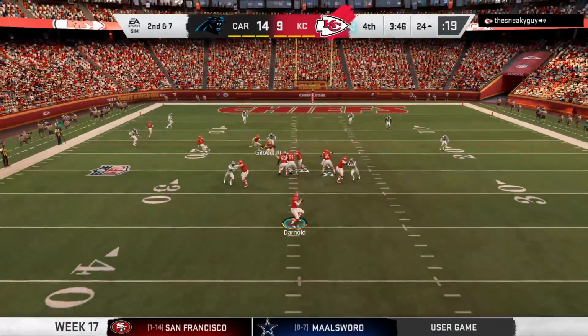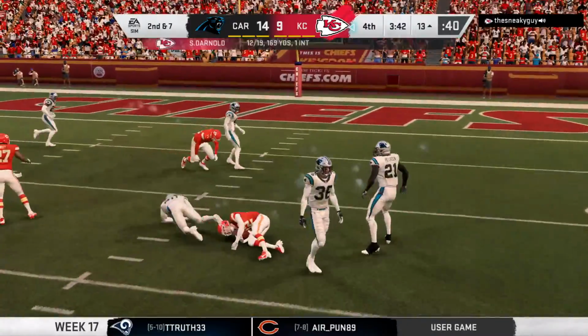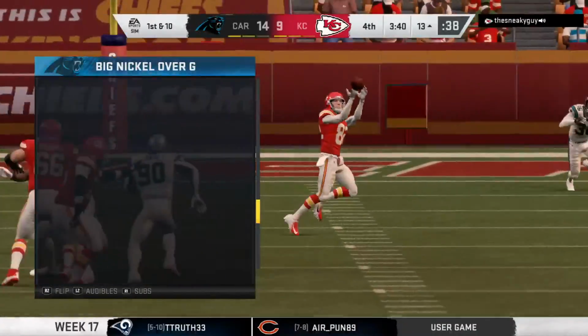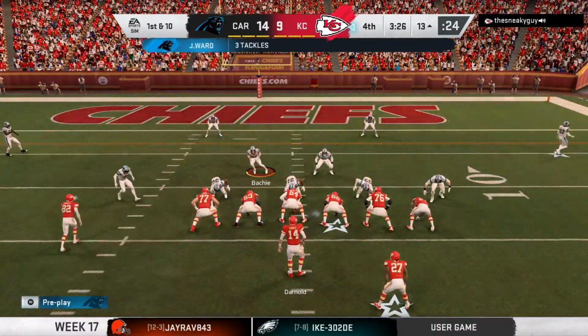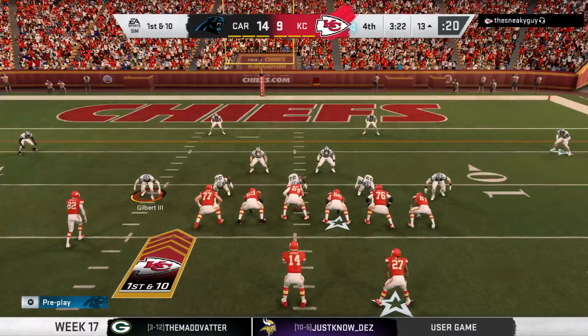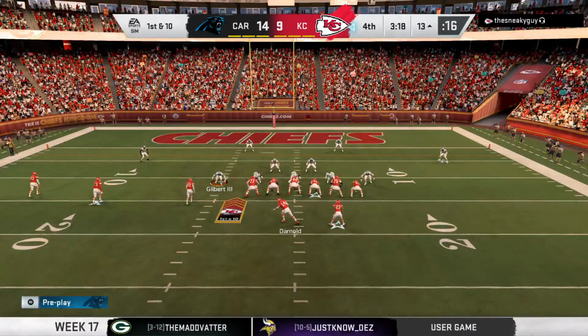From the 24, Darnold is caught. Humphries. And they're going to have another first down as the tackle's made at the Panthers' 13-yard line. Tell you what, he's been able to put the ball in some tight spots all game long. That throw, no different. Yeah, a lot of people would call it a gutsy type of a throw. I think he looks at it as, I can do it, so it's not that big of a deal to me, and I'm going to keep firing. Bravo!